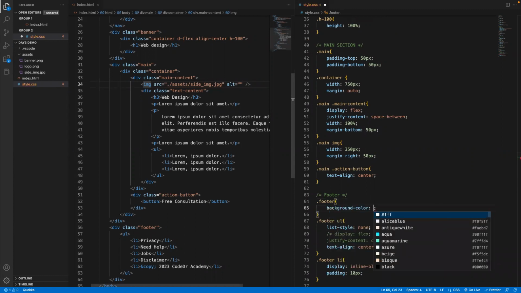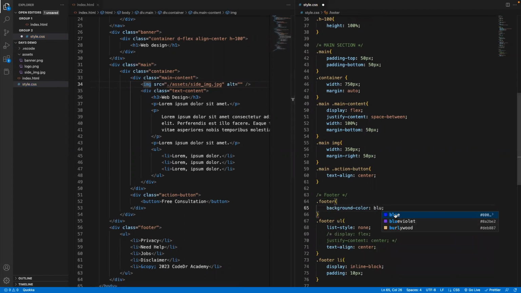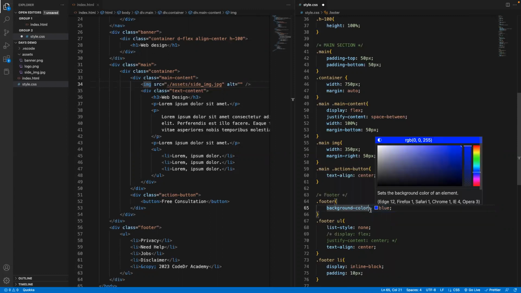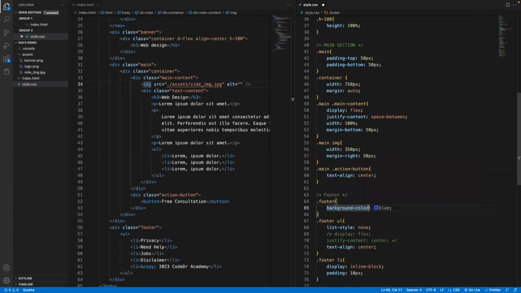You can use background color and name it blue, or you can just use background, whichever one would work, but I prefer using background color because it's more specific. Somebody reading the code will just know I'm trying to style the background color. It gives more meaning to what I'm doing than just leaving it as background. So let's start with background and then I save.